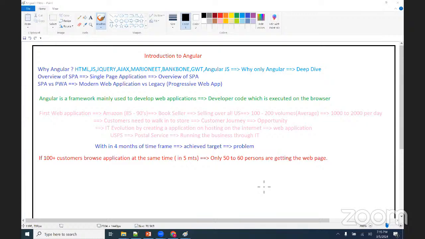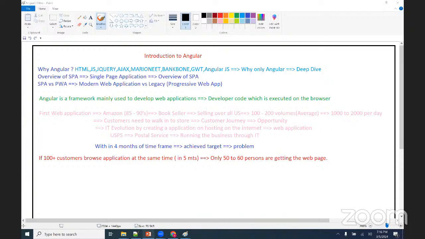That means 50 to 60% of the people are getting the page, and the remaining 30 to 40% are not getting the web page. This is the problem they gave to the IT team: "Hey, IT team, you created an application which is very good and is solving my problem, but this is the extra add-on problem we are getting now." IT is looking into this particular issue.